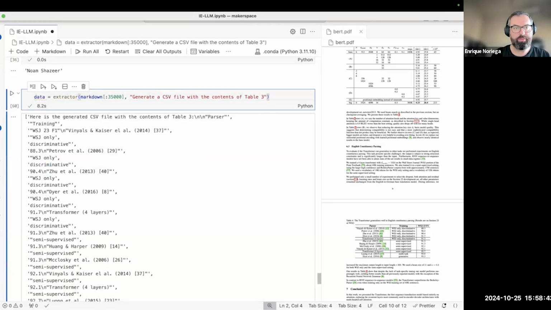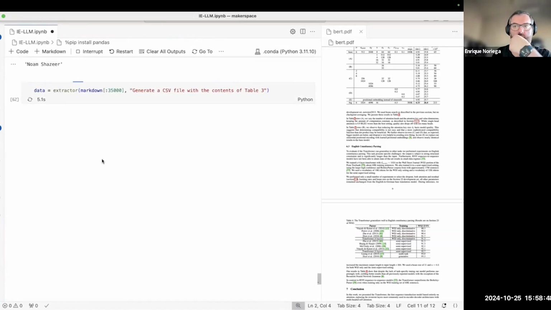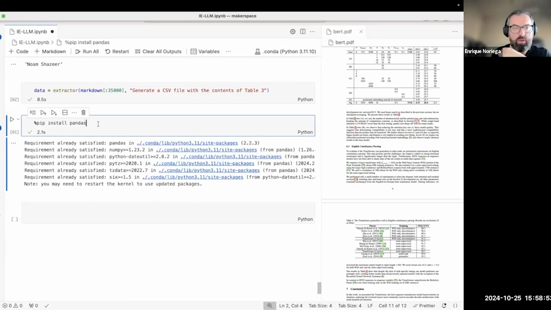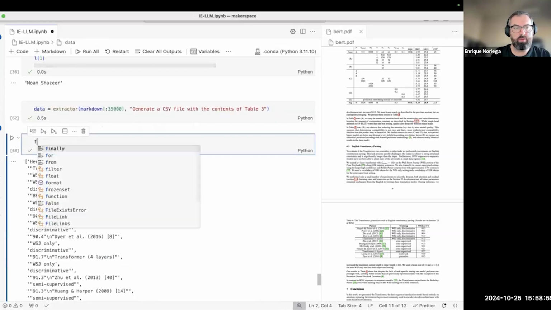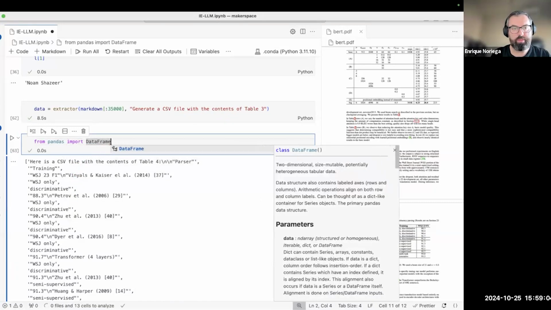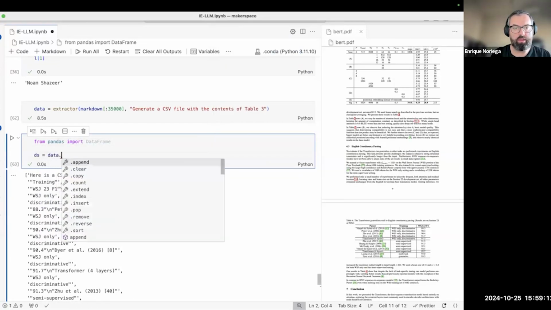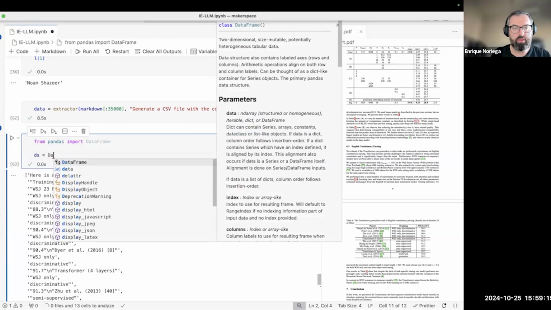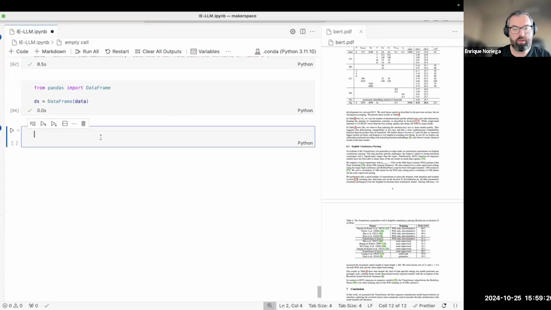Data equals this. Okay, and what does that data look like? From pandas, import DataFrame. Data equals DataFrame. How does this look?